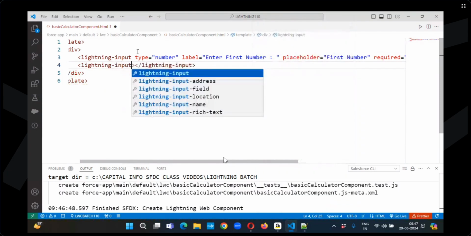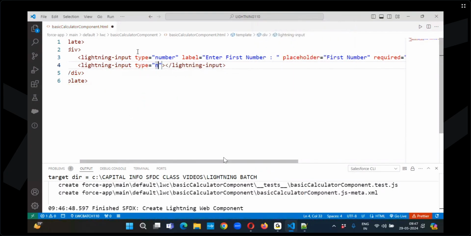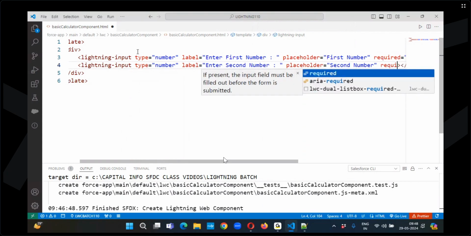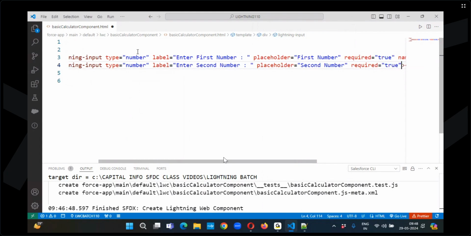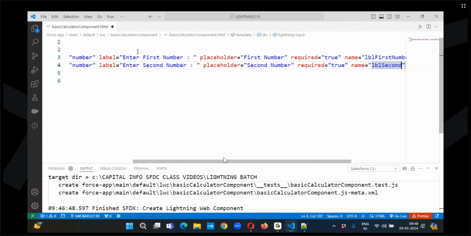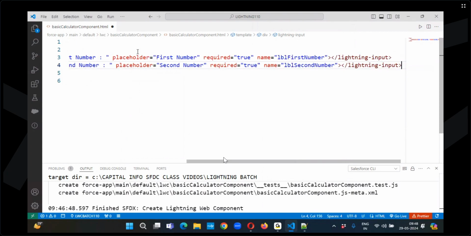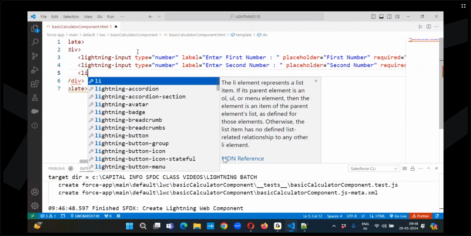Like the similar fashion, Lightning input, type equals to number. Label equals to enter second number. Placeholder equals to second number. Required equals to true. Name equals to LBL second number. Third one.